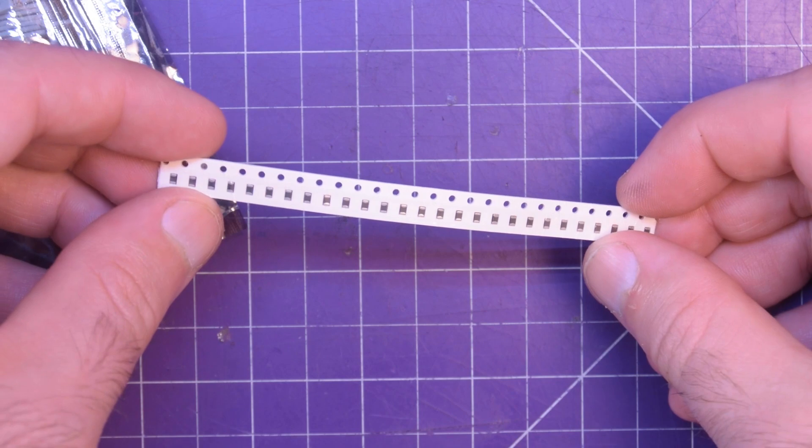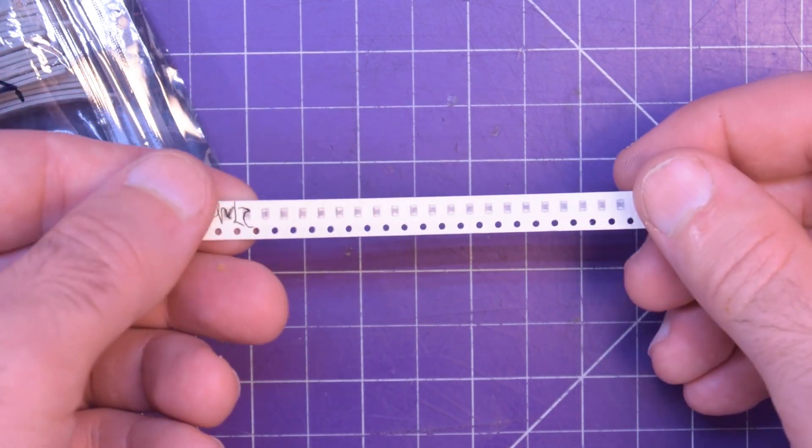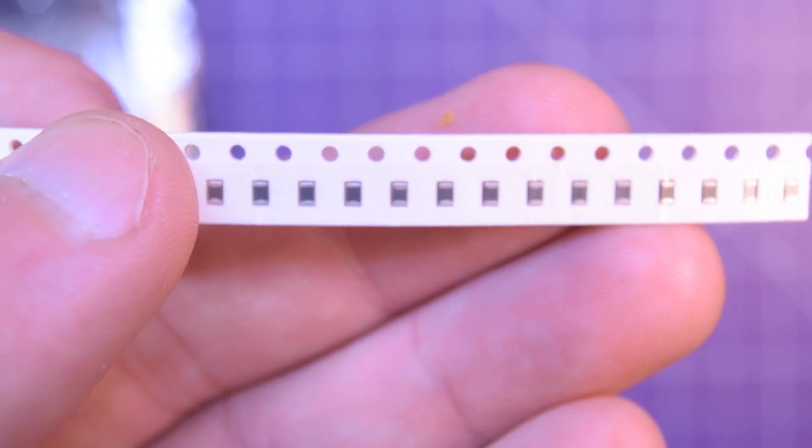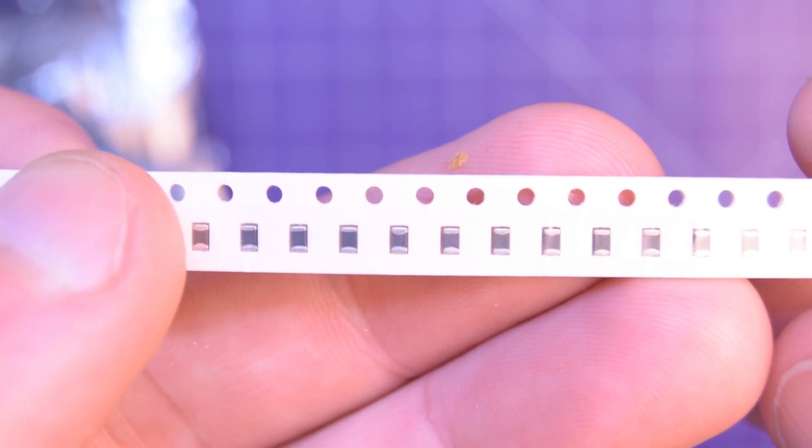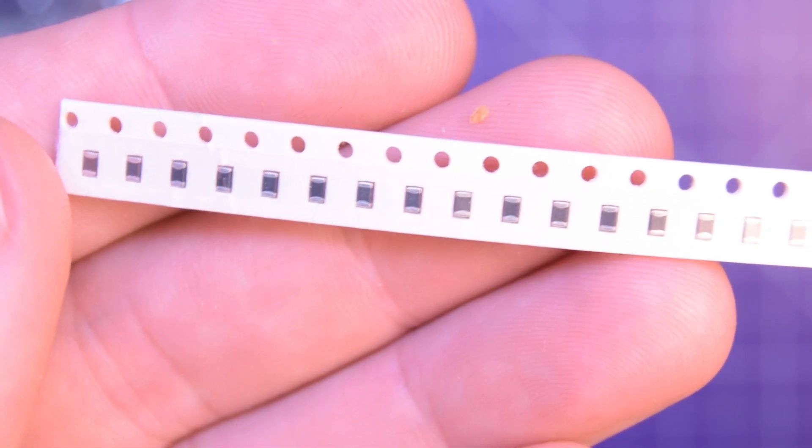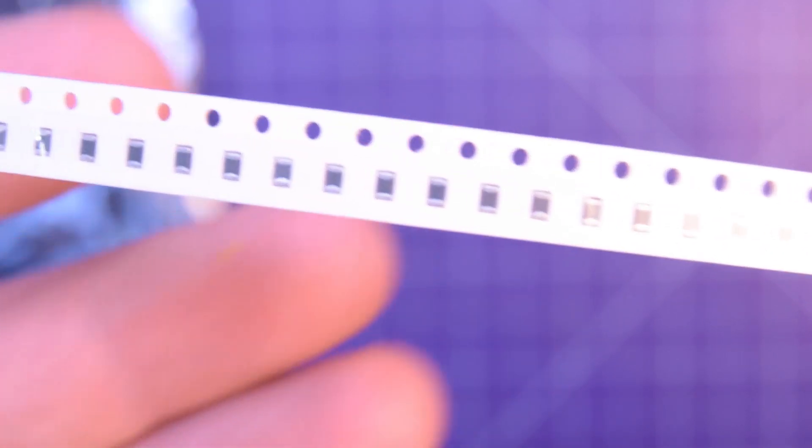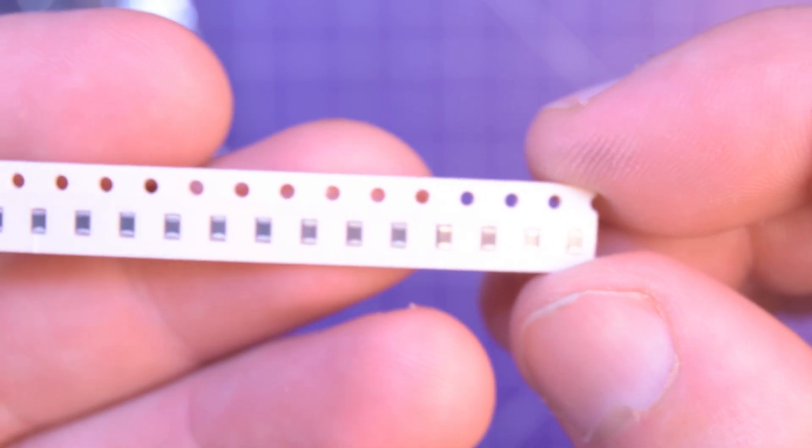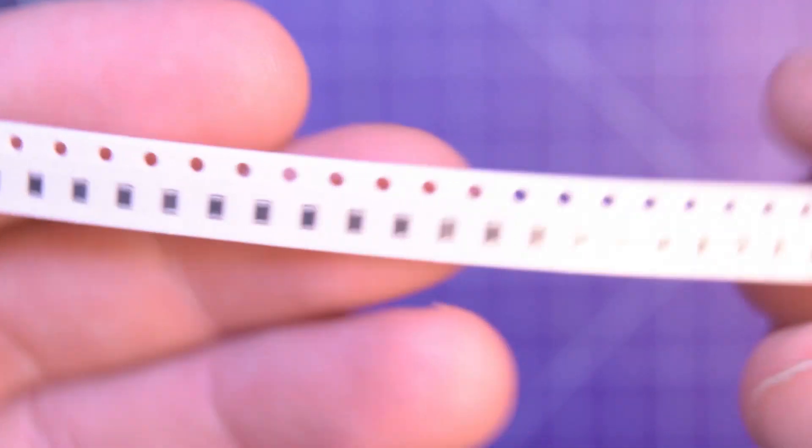This is a kit of 30 values times 20 each, 0805 sized inductors. These are tiny little inductors, 0805 size, and it's a variety pack because I am starting to build more and more circuit boards. I do like the concept of surface mount, so I'm keeping some in stock. Now I have 0805 resistors, I'm starting to build a cache of LEDs, and I'm going to be after capacitors pretty soon as well. I'm going to have a whole stash of these things for use on my PCBs.